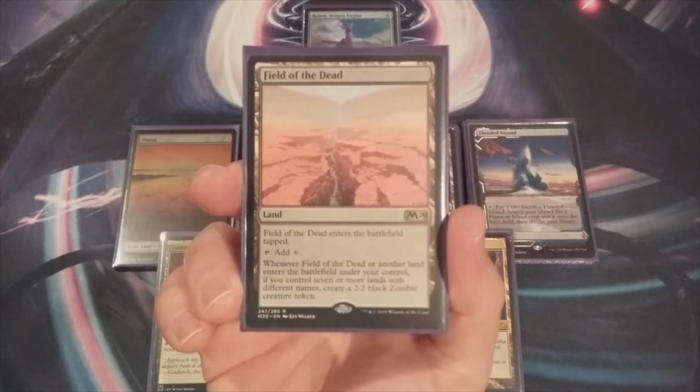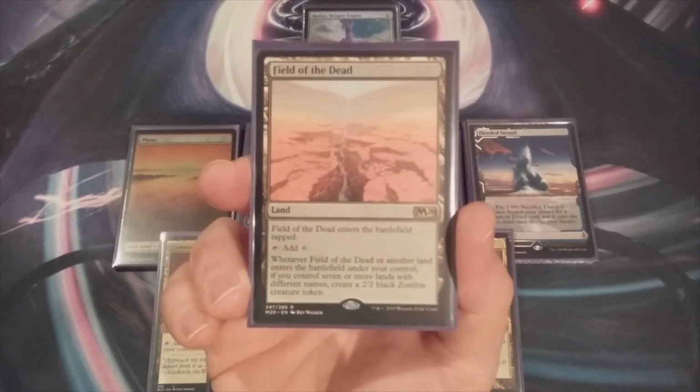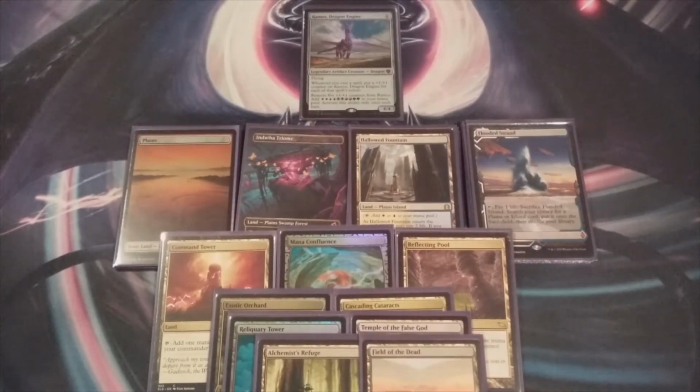Anytime we put a land into play, we create a 2/2 black Zombie, as long as we have seven or more lands with different names. Every one of our lands has a different name, so Field of the Dead can act as an additional win condition if needed. Okay, so that is the mana base here for Ramos, Dragon Engine. So let's clean up the mana base, and then let's start talking about our charms.